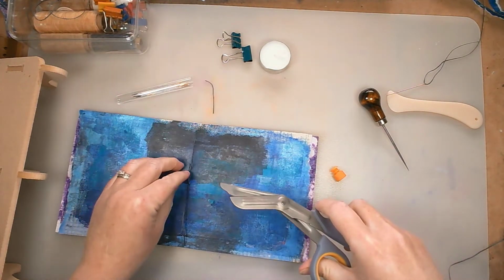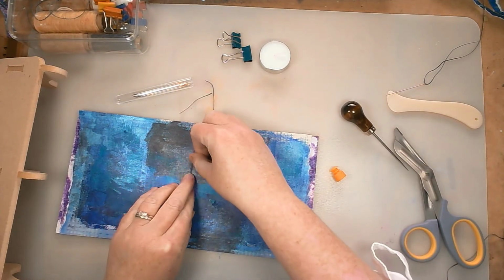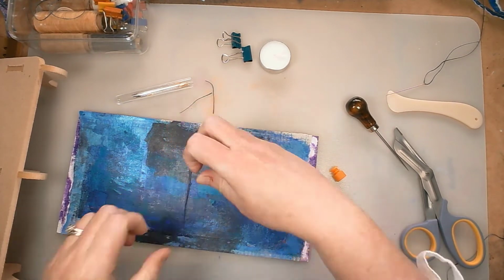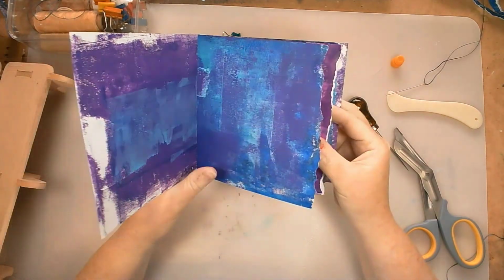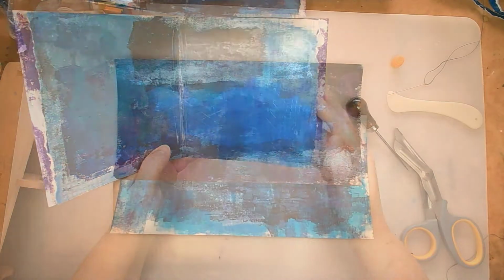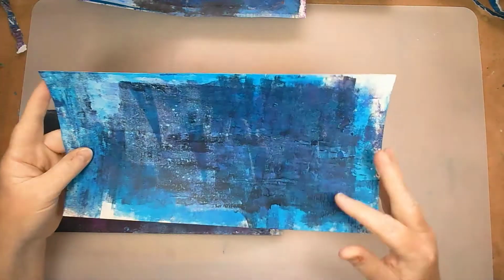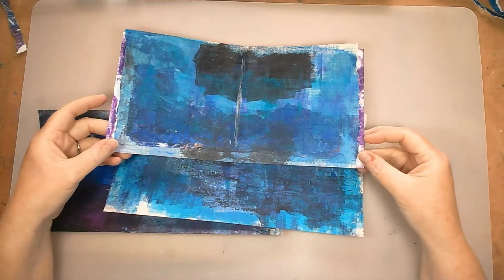Now if you do wax your cord, then you will find it sticks down quite nicely. If not, what you can do is use a little bit of PVA. What I tend to do is just use a little bit of Mod Podge if I haven't pre-waxed. So I'm just going to pop a little bit of Mod Podge. What we can do then is start to decorate it. Okay, so for decorating our book we have all these pieces left. Now what we can do is we can start to introduce pockets and foldy bits.